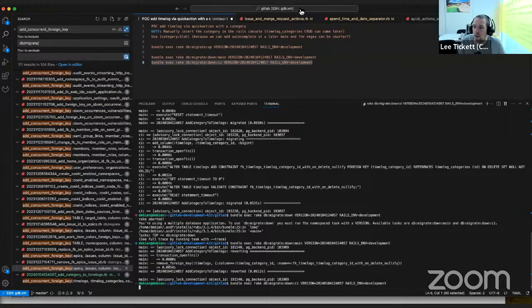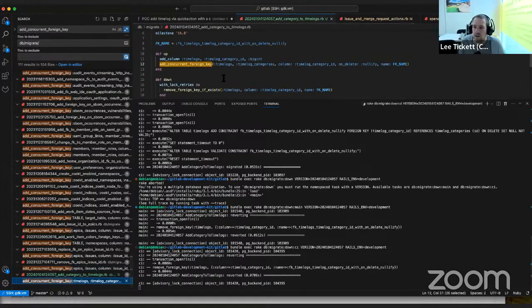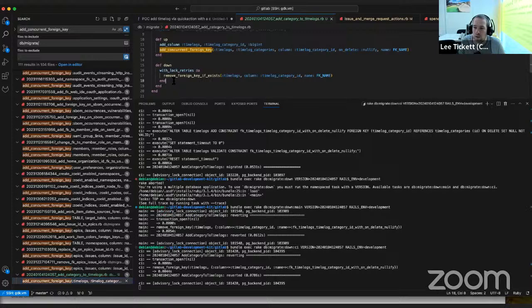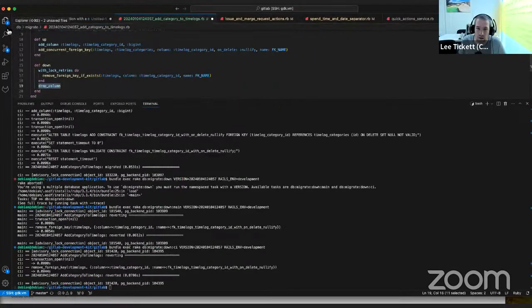Oh, wait a minute. I didn't do the drop column, did I? I'm only dropping the index. Assuming it's that simple. Remove column.